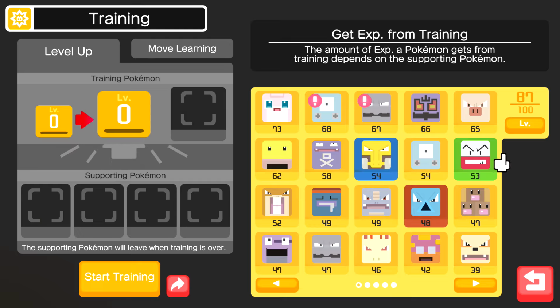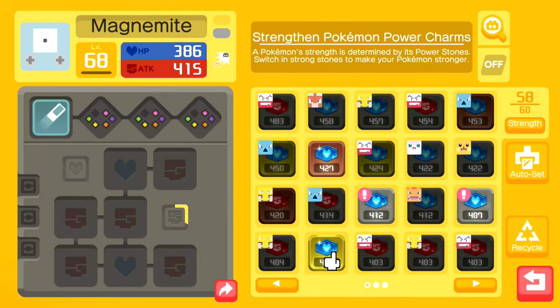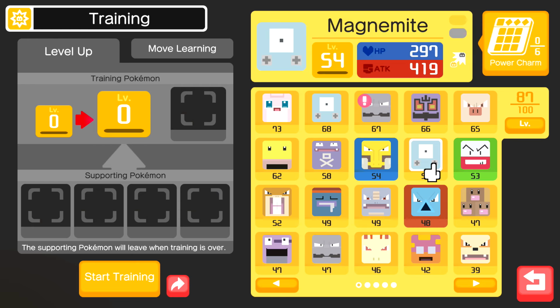It said I had a 100% chance, and then just gave it a random ability, which was Barrier, which ended up being okay, but not what I was looking for. So we just gotta take a look at each Magnemite and see which one has the best abilities and stick with that one. Right now it's probably gonna be this guy with his Steel Flash Cannon. Just being able to have a Steel type with a Steel type move is really helpful right now, I think. But if we take a look at all the other ones, you just had that normal type move.